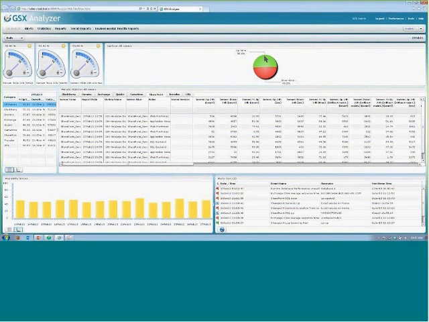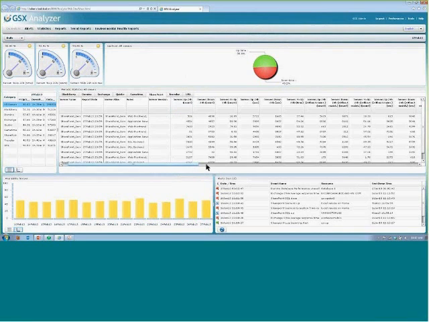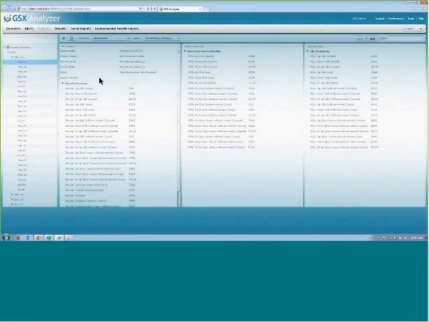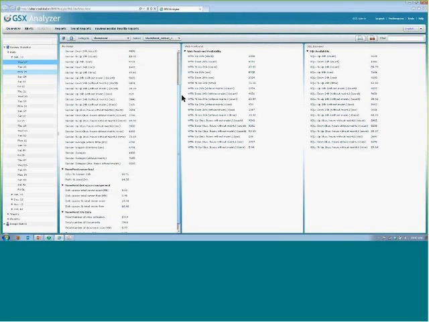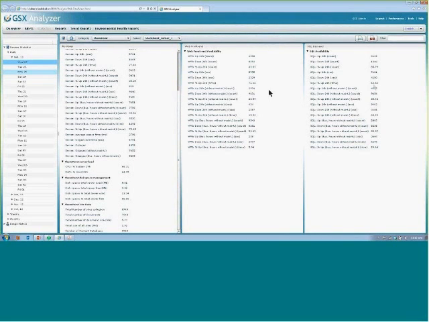You have your availability history, you have some gauges on uptime. This is also a customizable view if you want to add certain gauges or metrics within here. Your statistics are available to you. If I hop on the stats page here, what this is going to do is allow you a repository of all the days within your environment that we've been monitoring will be saved within GSX Analyzer. So you can look by role, what's going on within your environment. You have the web front end availability, SQL backend. This is also available for you to send out as a PDF or CSV if you have to report on this type of stuff.